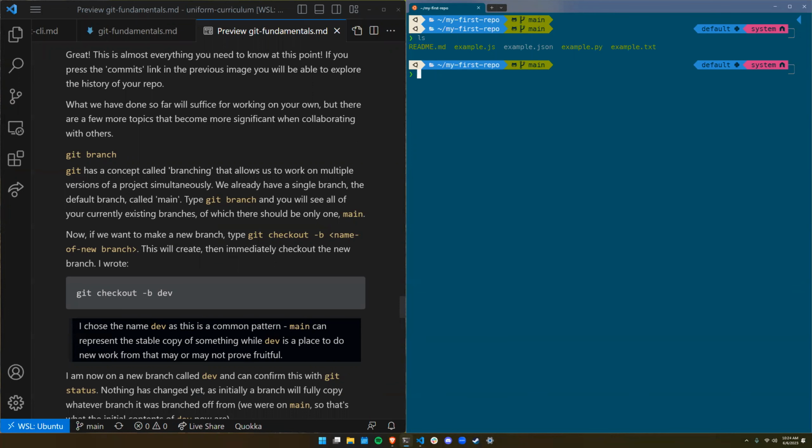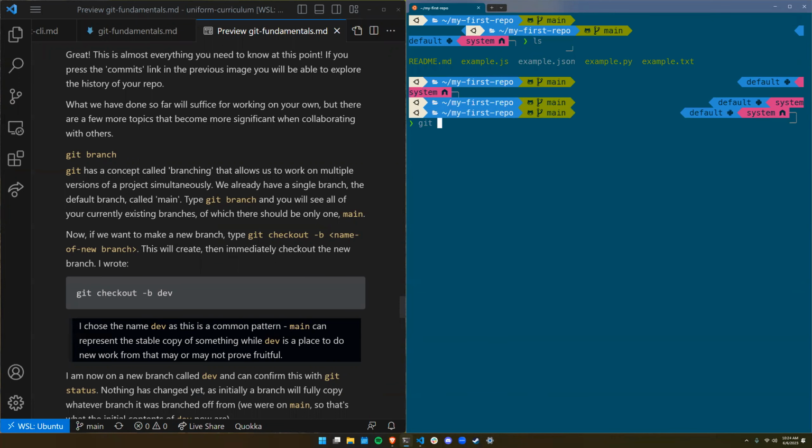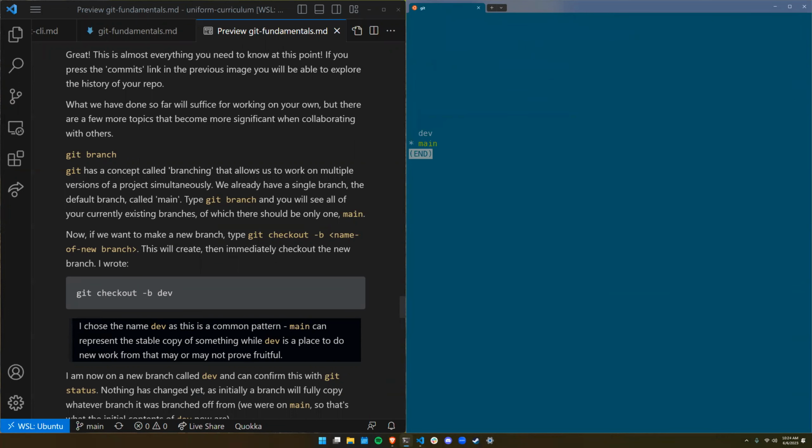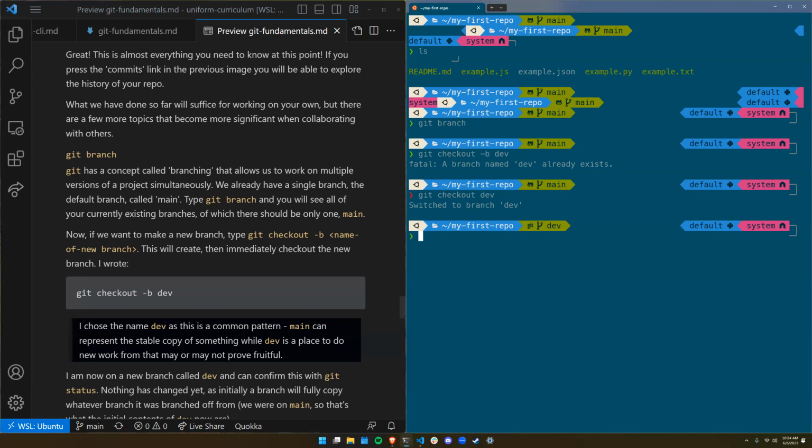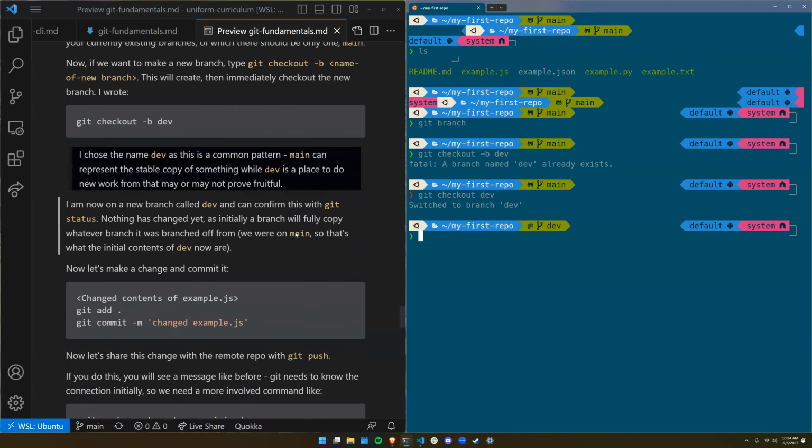So if I look here, and if I say git branch, I'll see I have dev because I created it before. But if I didn't, I would say git checkout -b dev, and that would have made a new branch called dev. That thing above would create it and also check it out. But if it already exists, you do something like git checkout dev. So now I'm on the dev branch, but I haven't done anything on this branch.